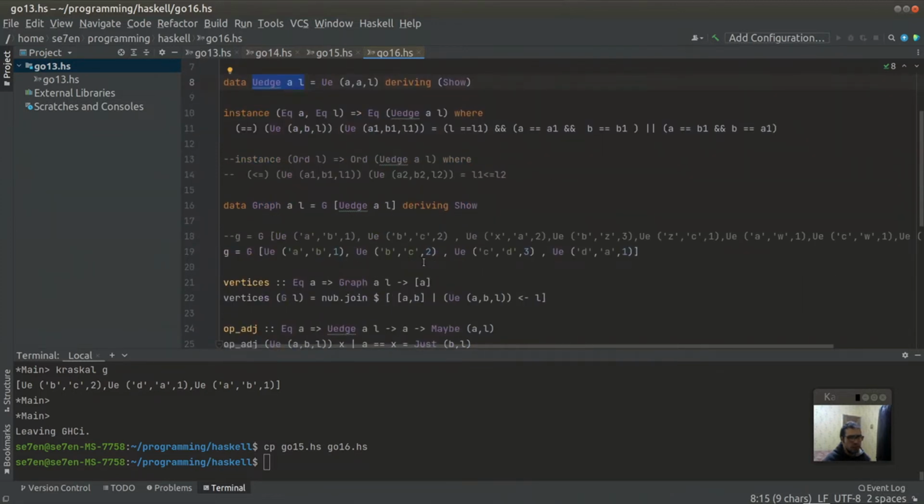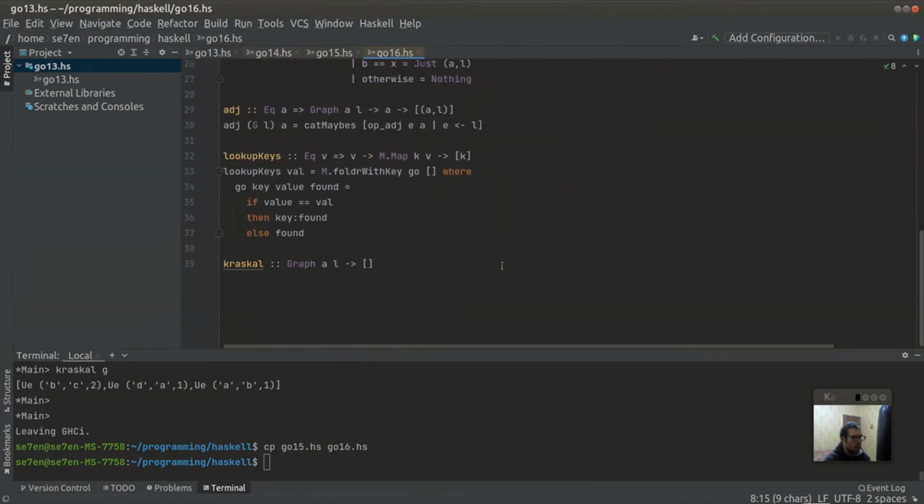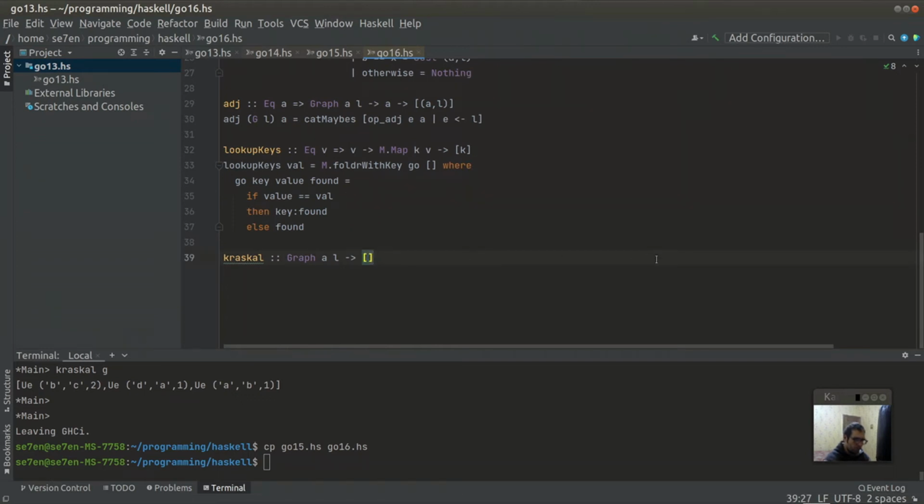If you know a little bit about graphs, please see my first intro to graphs in Haskell. In that video I explained step by step what all these functions are. Okay, on output we need to produce a list of edges. And let's go implement.